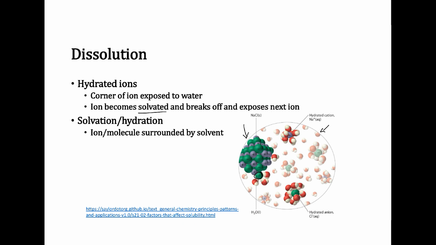And then maybe that's the cation. Then all those partial negative charges on the oxygen start to come in, and it solvates that ion. And this happens very, very quickly. So we'll see if you put a small amount of salt in water, it dissolves more or less immediately. So this is what the process of dissolving looks like whenever you're forming a solution. But what's actually happening energetically?